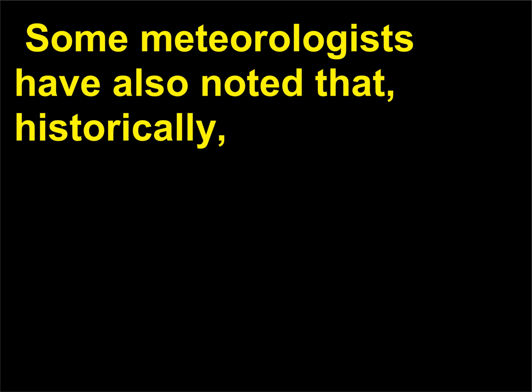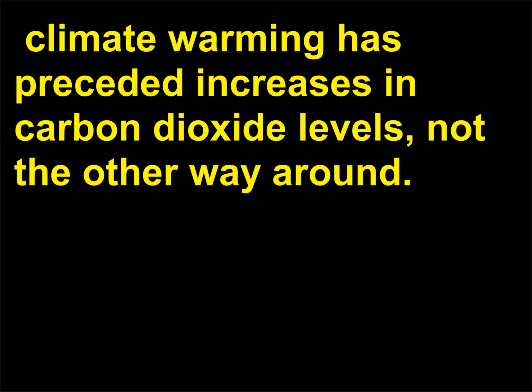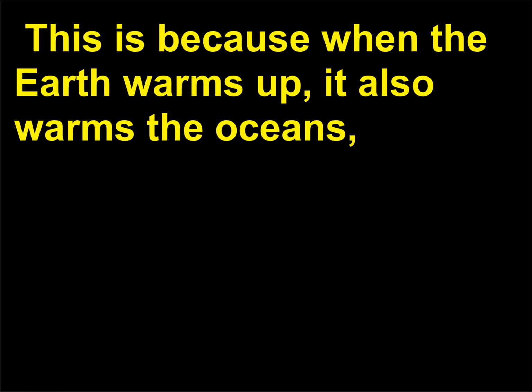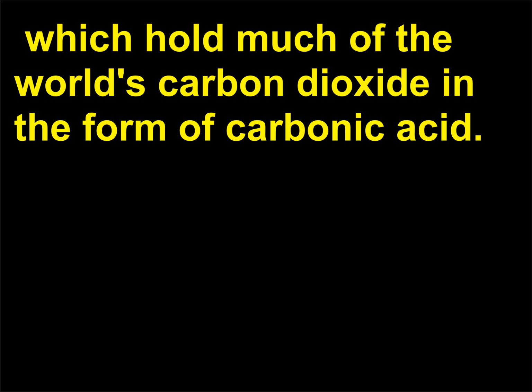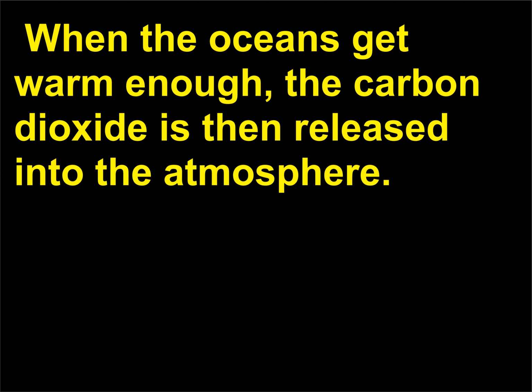Some meteorologists have also noted that, historically, climate warming has preceded increases in carbon dioxide levels, not the other way around. This is because when the Earth warms up, it also warms the oceans, which hold much of the world's carbon dioxide in the form of carbonic acid. When the oceans get warm enough, the carbon dioxide is then released into the atmosphere.